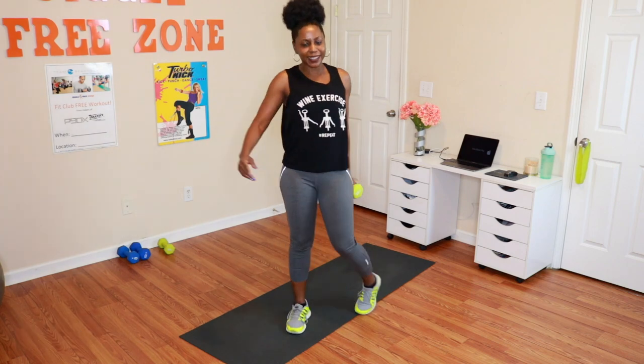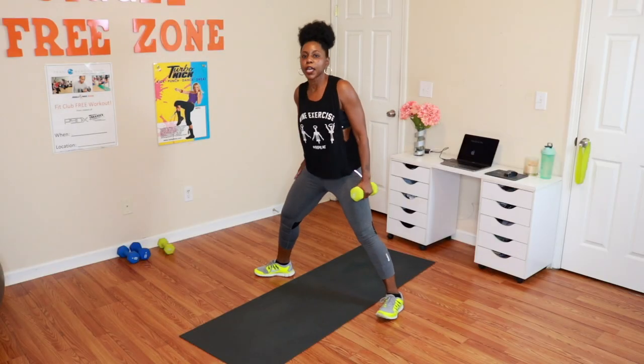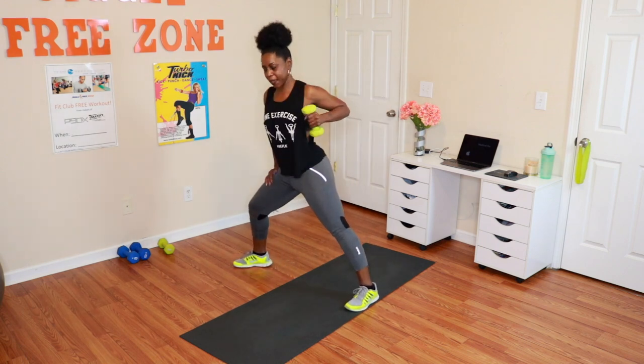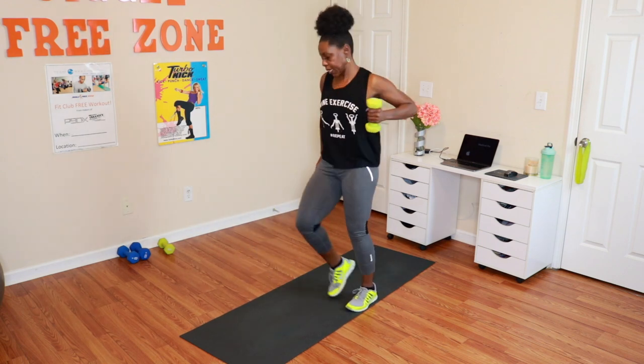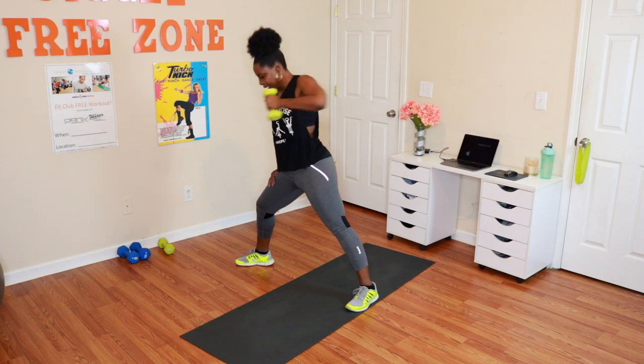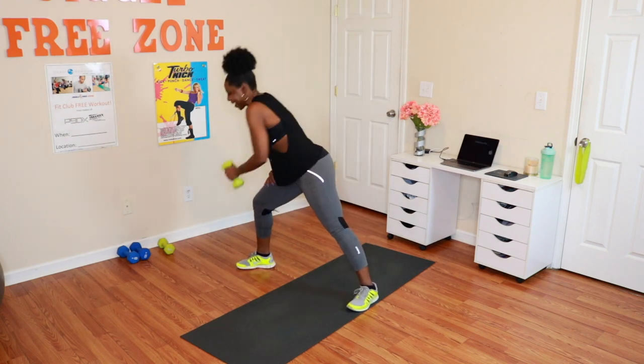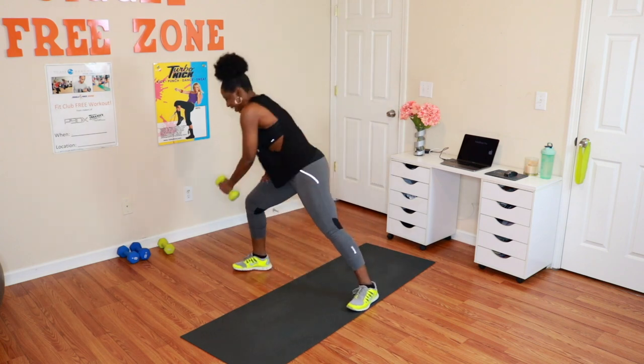We're going to switch sides. 4, 3, 2, step and row. Do it again. So guys, we got to make sure we're symmetrical. If we're going to be fine on the right, we got to be fine on the left, right?